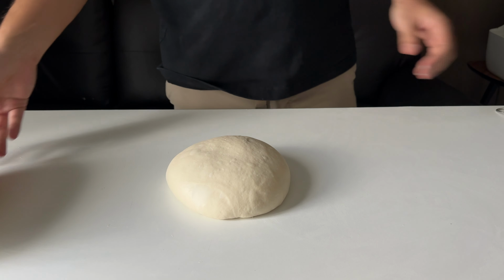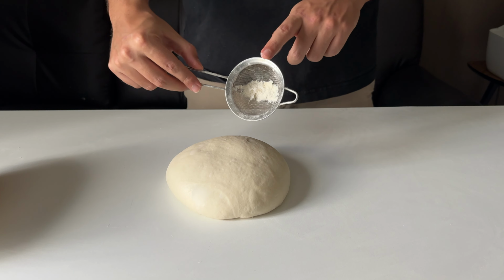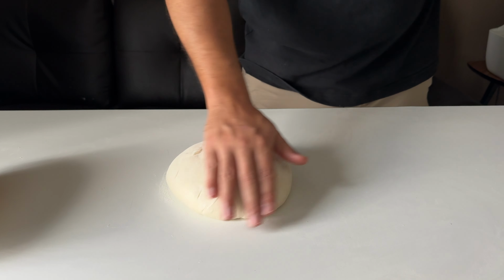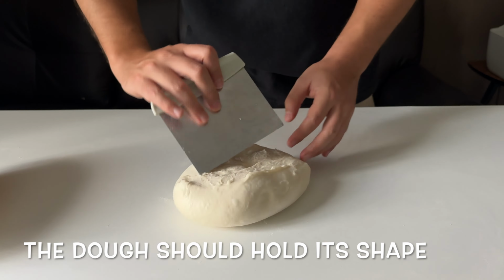Many of you keep asking what type of banneton I am using. Should we use a liner or not? Rice flour or normal flour? None of this is that important. If you've done all of the steps correctly by now, your dough should hold its shape. That's why for shaping my dough, I just use tiny amounts of flour, not too much flour.